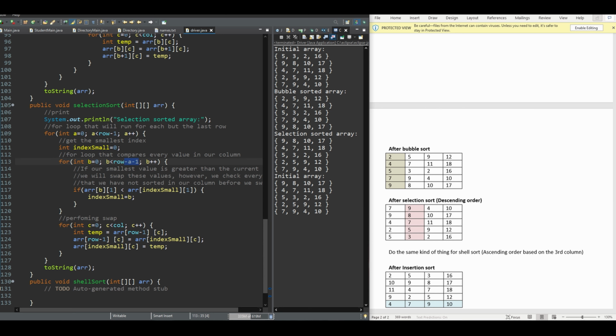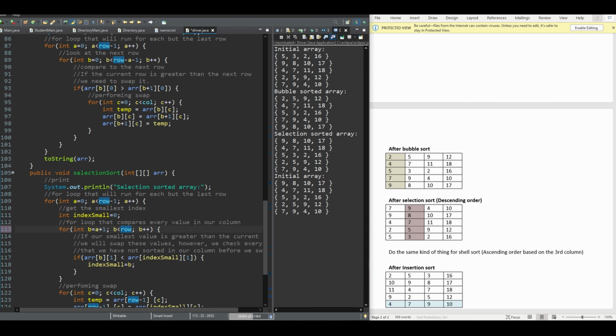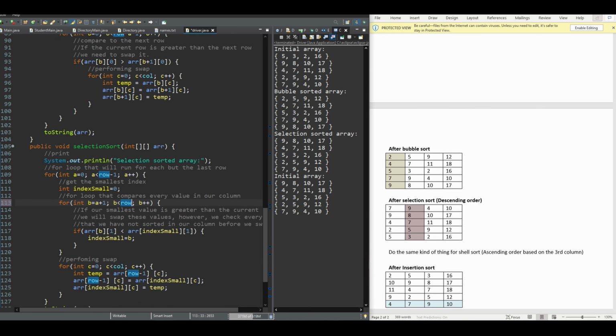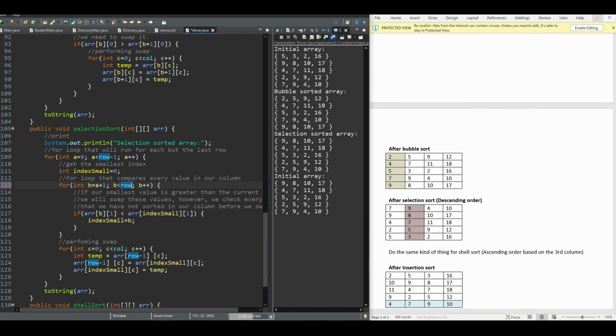And when I said that this was the same as this, I guess that's not entirely true, and that is because of the way that the descending works, and the way it works with this code. We want our B to be going up every single time. We don't want our row to be going up every single time. When we had it up here for the bubble sort, it was a little bit different, but for here, what we want is our B to go up to the next value, and this is because we are not going to be looking at the lower values anymore. In the bubble sort, we weren't looking at the higher values. So if we run this now, it should work.